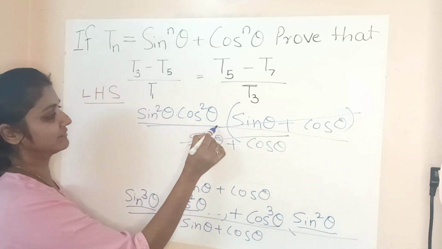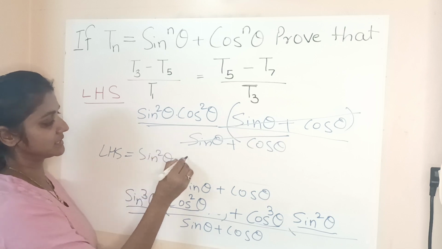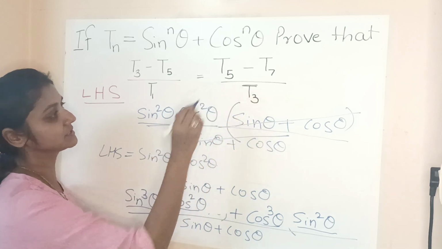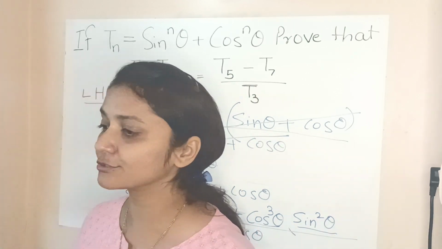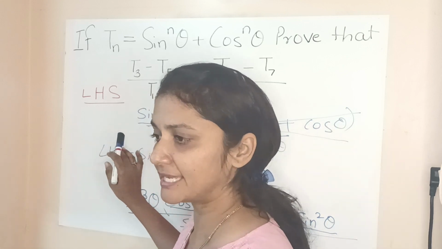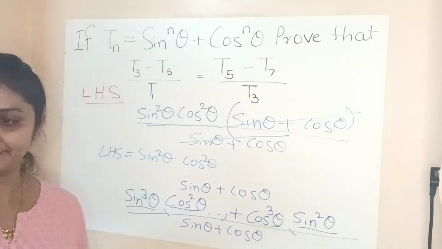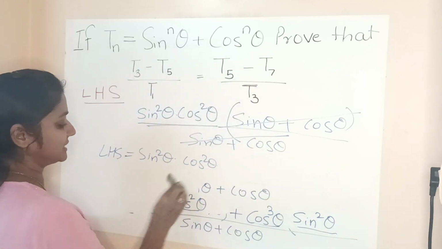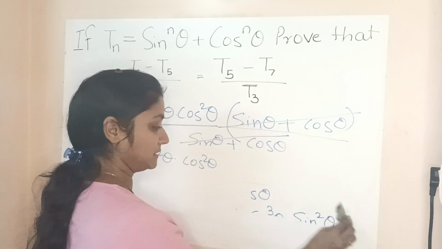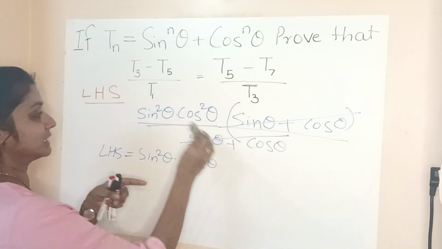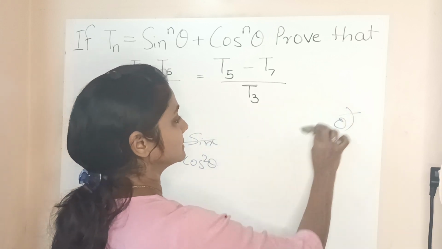What are we left with? So my LHS is left with sin square theta into cos square theta. Does it have any relation with this? No. That means what the sum is asking you to do? The sum is asking you to solve RHS also, the way we did LHS. Understood, Shreya? Anika? Done. So please keep this LHS aside. Now we should do LHS equal to RHS. Yes, but first we got LHS. Now we have to find RHS in a similar way, and let us see how it works out.